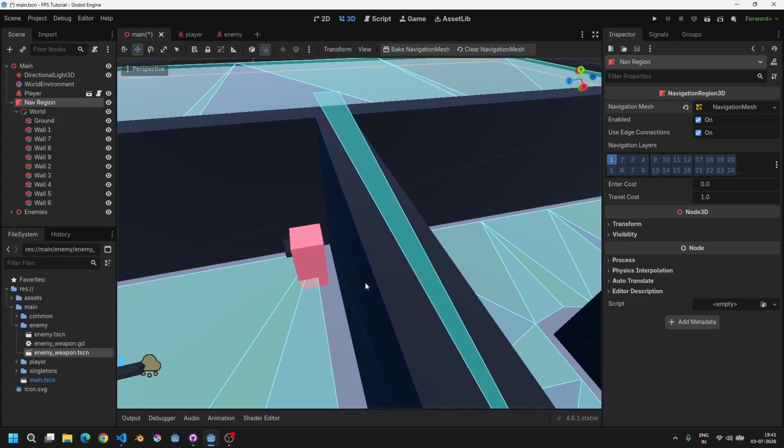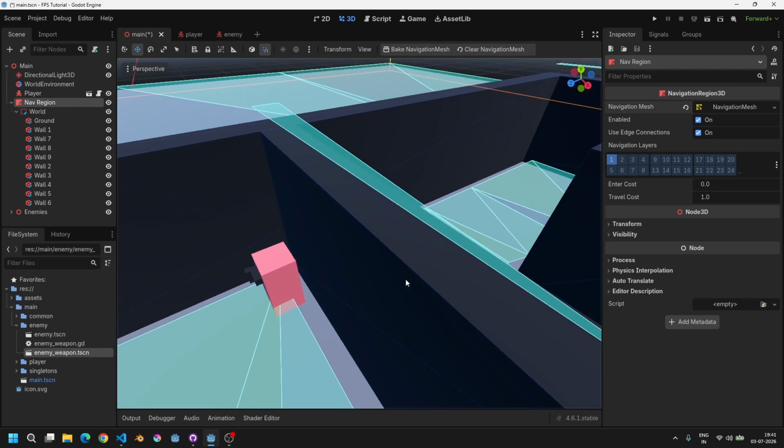And of course, to make movement we will now have to make use of navigation mesh's methods which will help us in setting up velocity and direction and all that stuff.